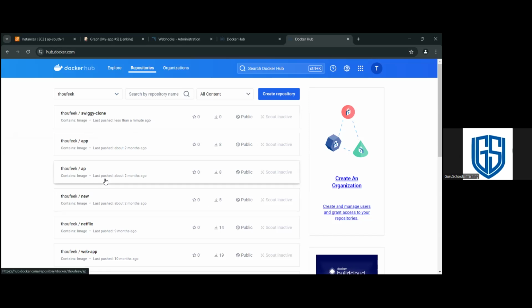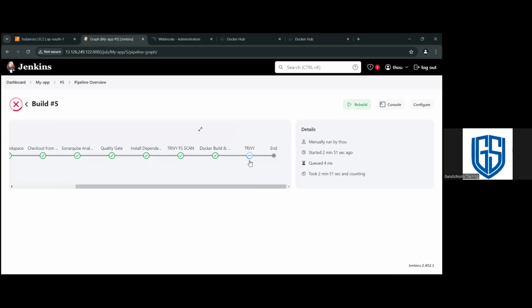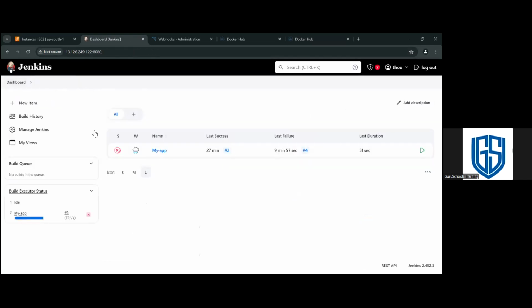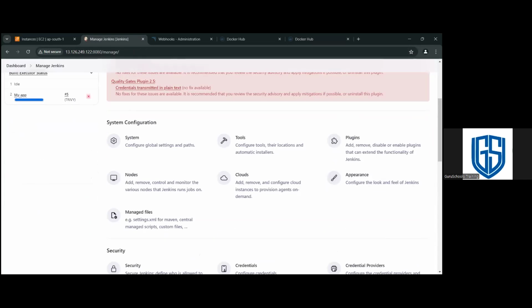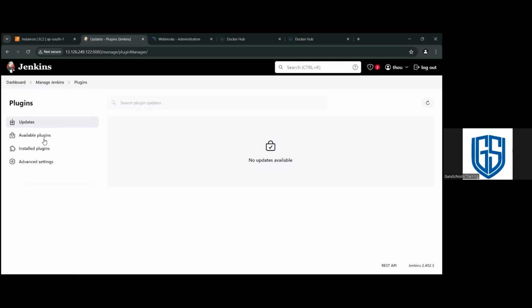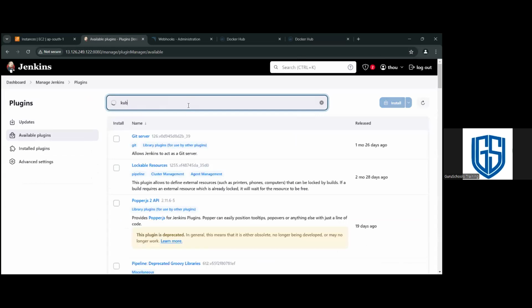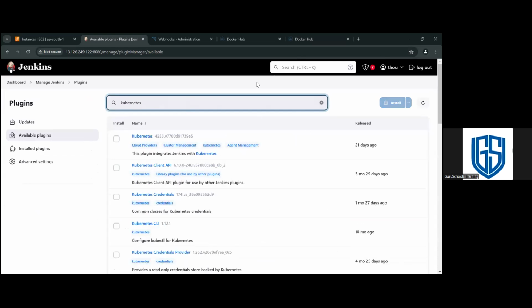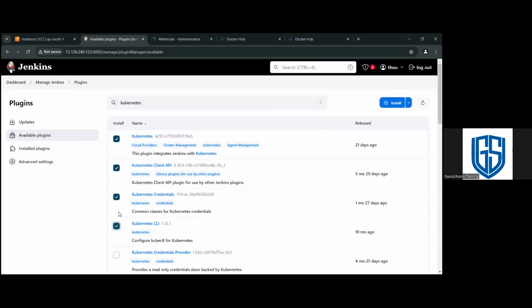Quickly, I will configure the Kubernetes parts in Jenkins. The Trivy scan is happening here and will take some time. You can leave that. Just go to dashboard, Manage Jenkins. You need to add one more plugin for Kubernetes. Go to plugins and search for Kubernetes and Kubernetes API credentials CLI. Yeah, this would be fine. These four things installed.